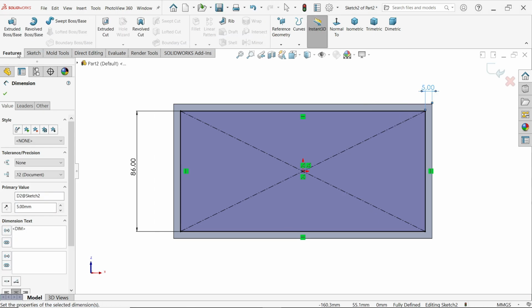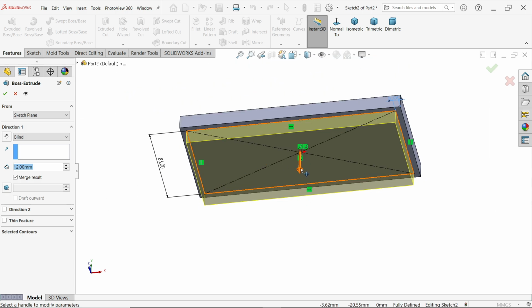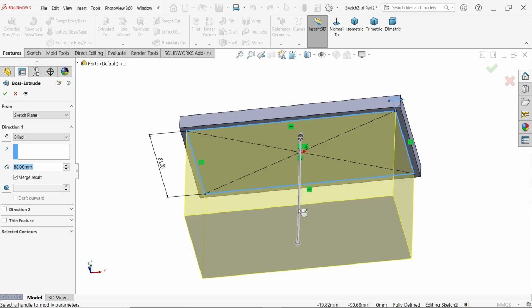Okay. Extrude. Now you can also click and drag this. So keep start condition the same, end condition or direction blind, and here depth 102 minus 12, 90 millimeter.